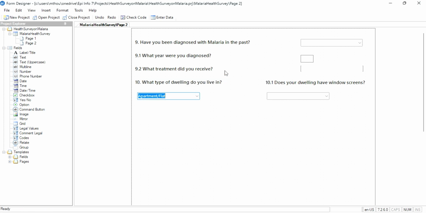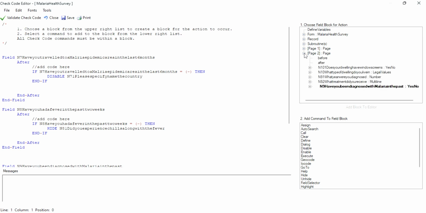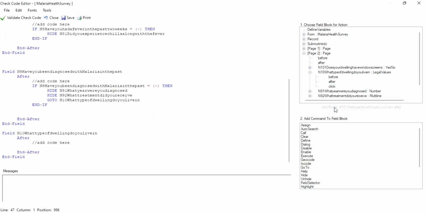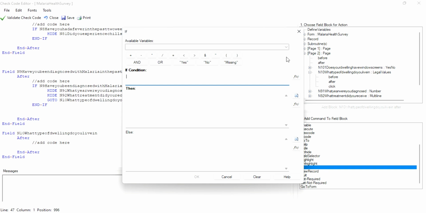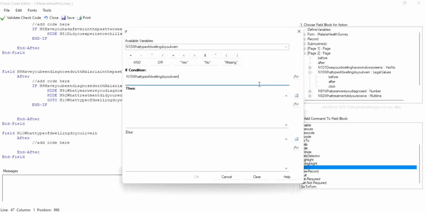All right, so let's just go back to enter data. Go to check code. Okay, then we expand and we go to our question and we select after, add block, and then we go to if, select if, and then our variable is, what type of dwelling do you live in?